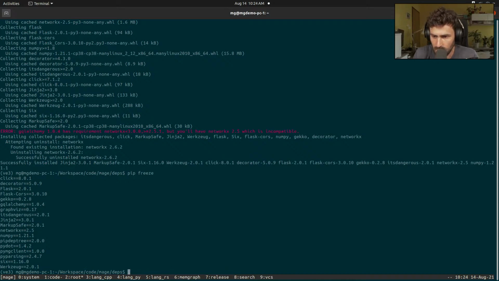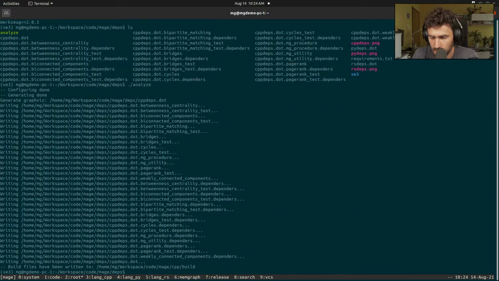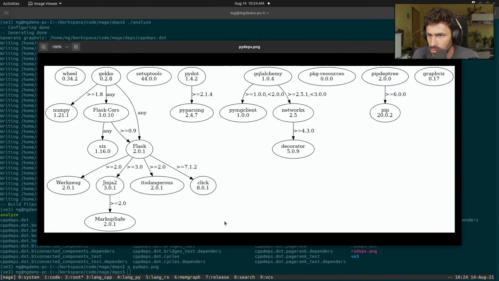And now if we run analyze pydeps png, now we have all the repositories, all the dependencies.